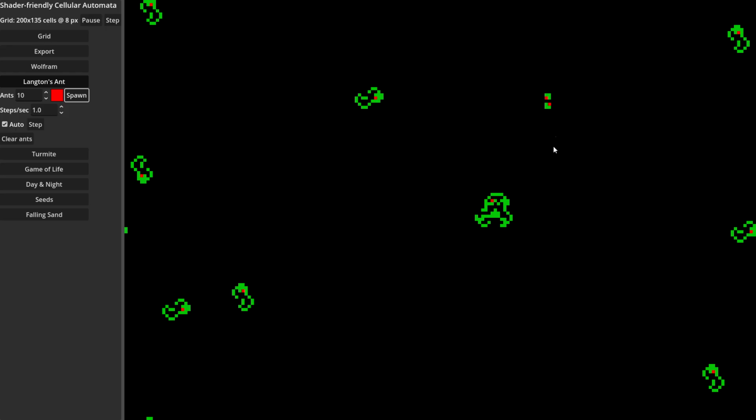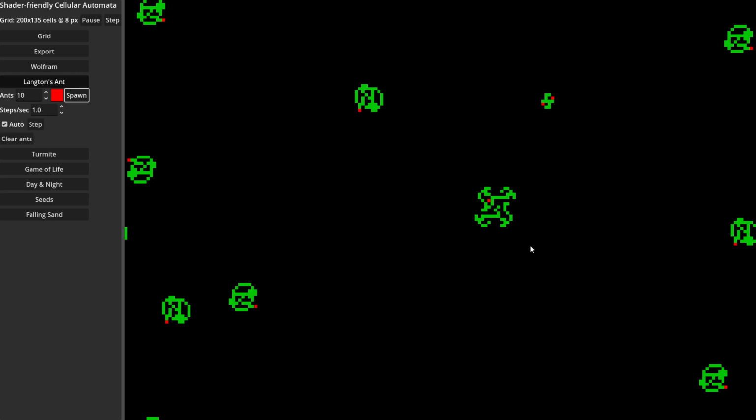So the fun thing about this is not just having one, but let's add 10 more. Bam. See, we already have two interacting with each other in interesting ways. So we can have a ton of these. Langton's ant eventually goes to a stable highway pattern where it builds these little highways that run around on the screen. I'm not going to run it that long because it takes quite a while to get there.